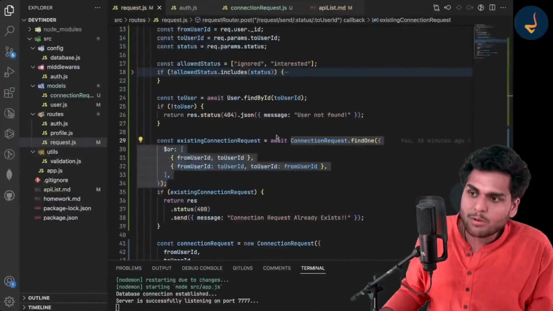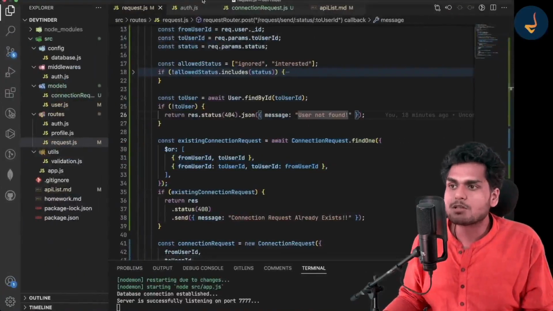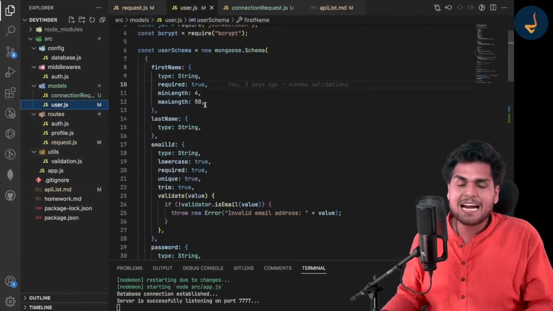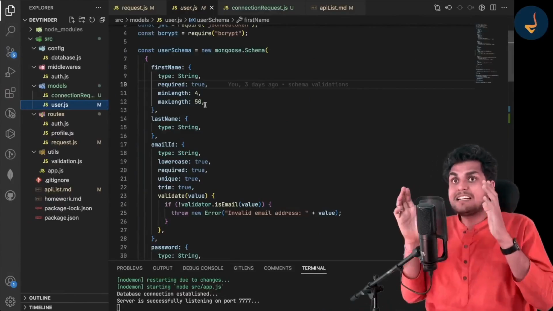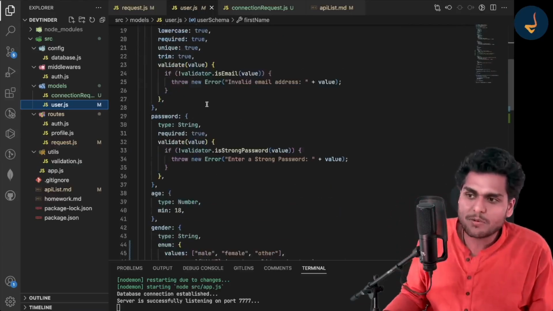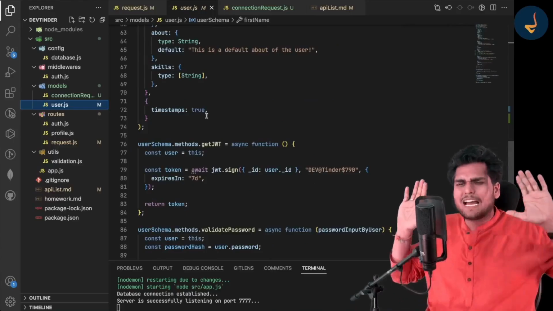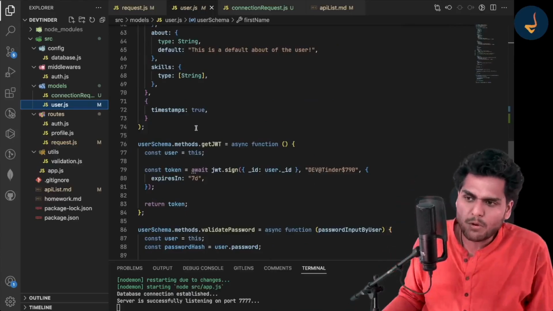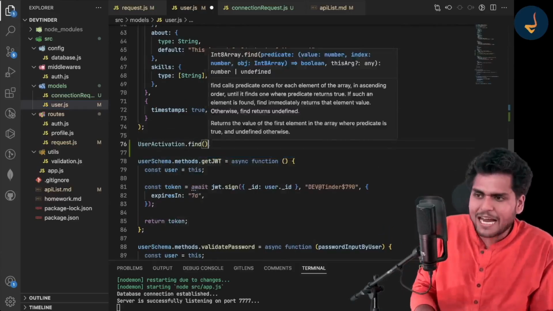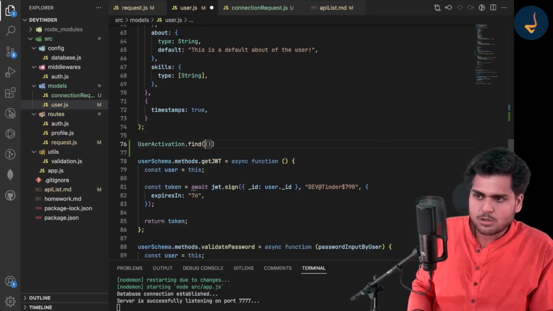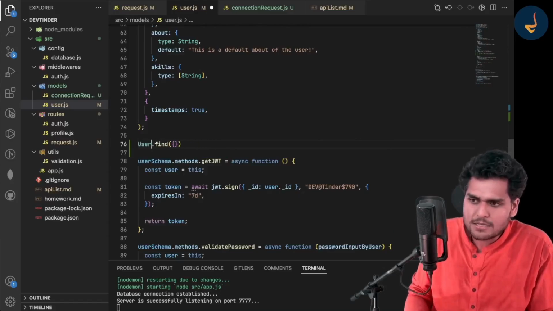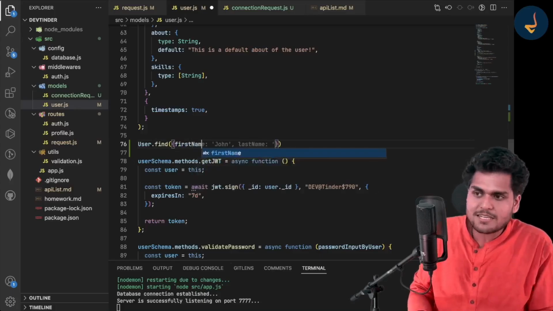And let me tell you, a good use case of a compound index is also in user. Suppose I am creating the user, and I have a use case where I want to find the user by first name plus last name. Suppose I am finding the user with first name and last name. Right now I don't have this kind of requirement, but what if in my code I want to find the user by first name, last name, and I have to make a query something like this. So let me just tell you. If there is a use case where I have to find the user, this is a very common query.